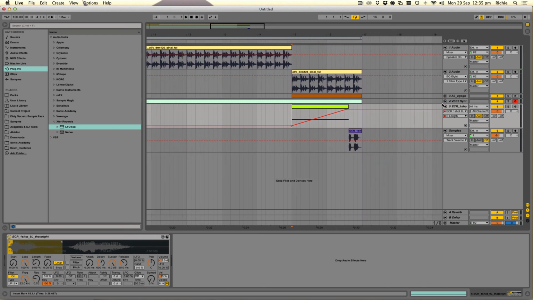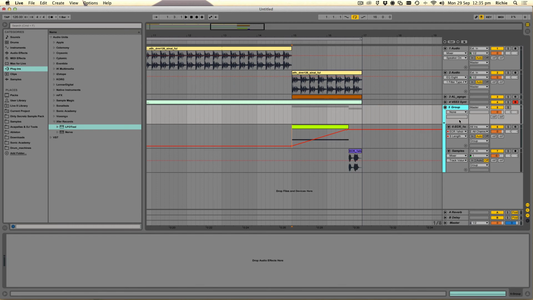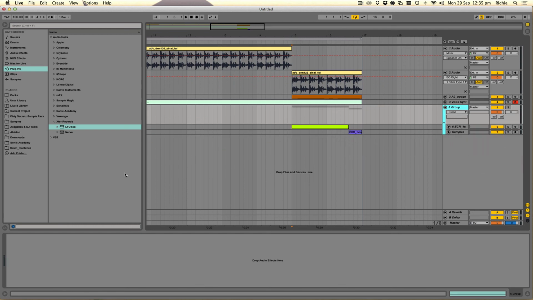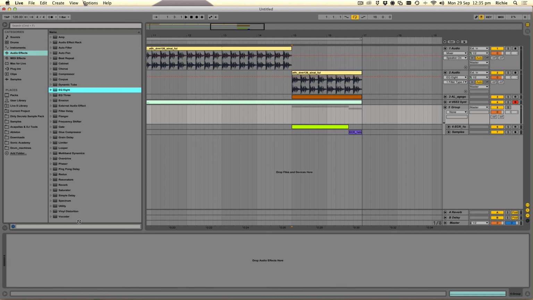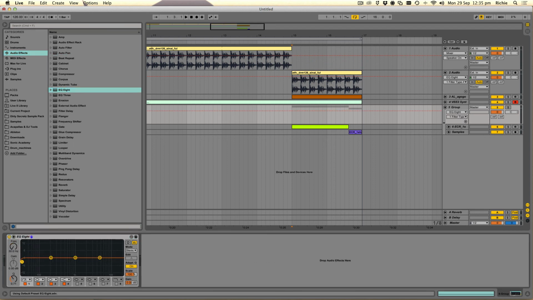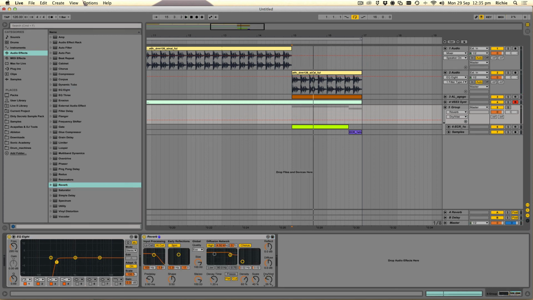So we kind of got that. That's sounding pretty good. And what we could do is put different effects, or the same effects, on both of these channels. But I'm just going to group these together so I can process them the same. First I'll EQ it, make sure I get the bottom end of it out a bit, and a bit of reverb on there as well, I think. So there you go, and now we can also adjust the vocal sample altogether, so we can just take that right down, because we've got these both matched now, so they're about the same levels. We can now take that down.